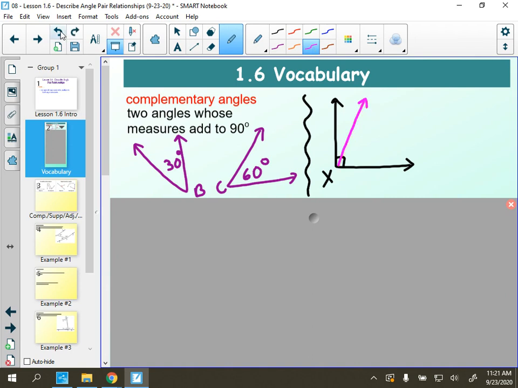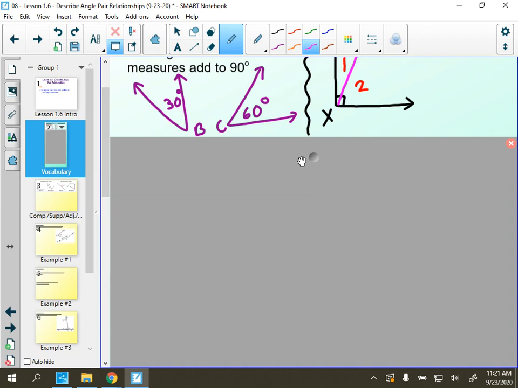Split it into two different angles, angle 1 and angle 2, without necessarily knowing what their angle measures are. Is this 10 and 80? I'm not sure, but I know that when I put them together, because of our angle addition postulate, the measure of angle 1 plus the measure of angle 2 has to sum to the measure of angle X. So there's a different look, where I just understand that the two angles' measures are adding up to 90. That's our first vocab word.